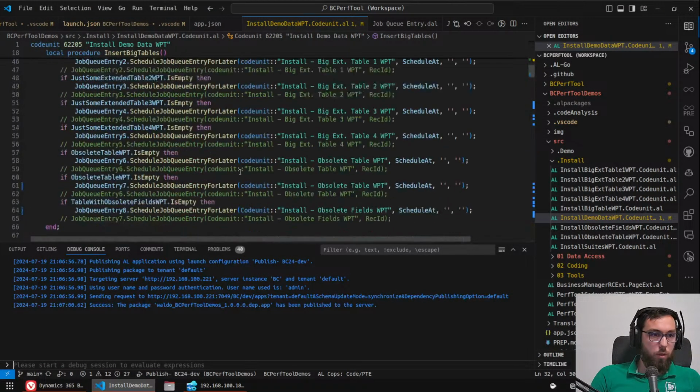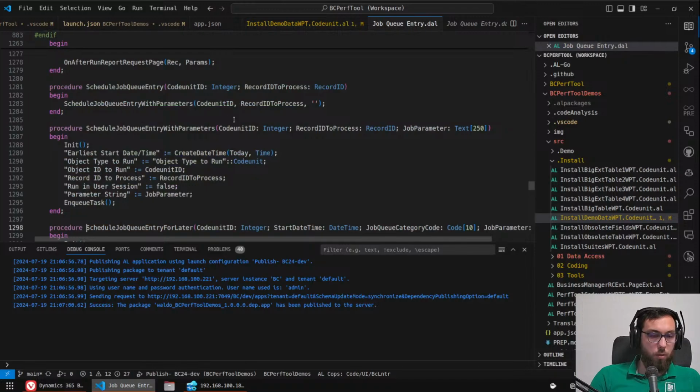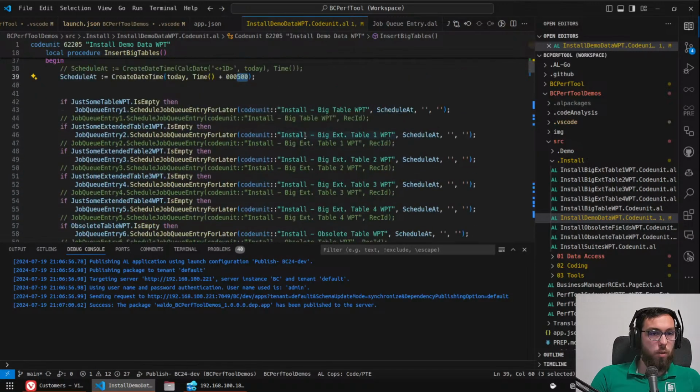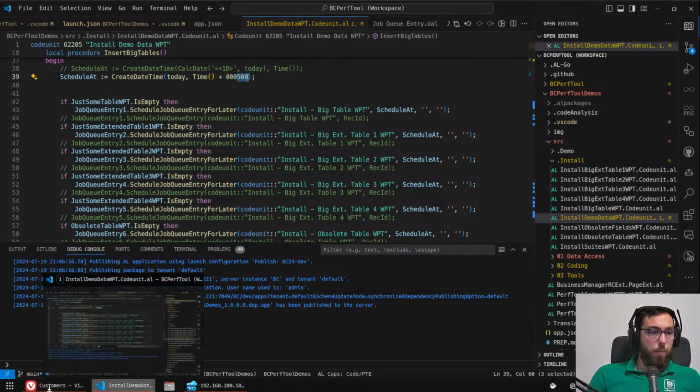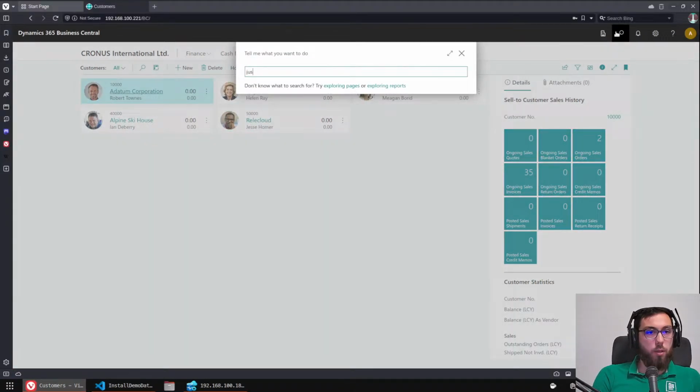I also wanted to see schedule job queue entry for later. What does that mean? Schedule add is a date time. What's that, 500 milliseconds or so? Probably to run immediately, basically. Now let's see if we already have some data or if it's still running.